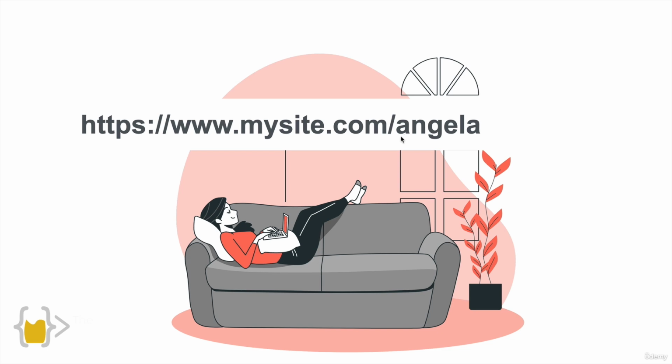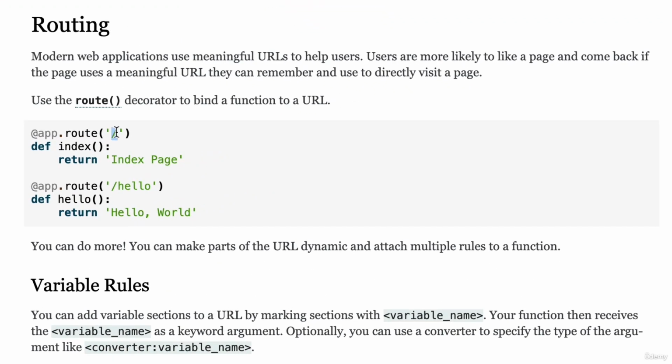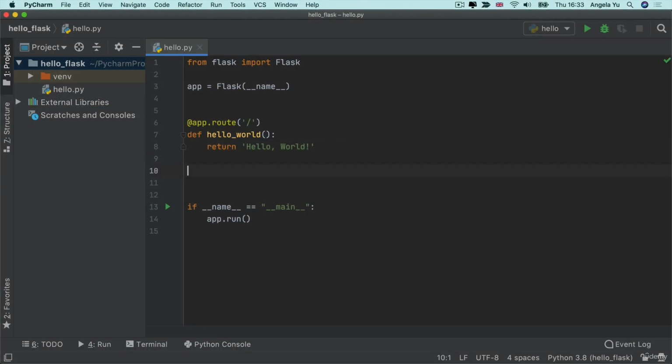Previously, we already saw that we could change the route of our website by serving up different information. So if the user went to the home route, which is just the URL and then a /, then we would show them something. But if they went to a different route, for example, /hello, then we could show them something else. This is where we left off in our previous lessons.